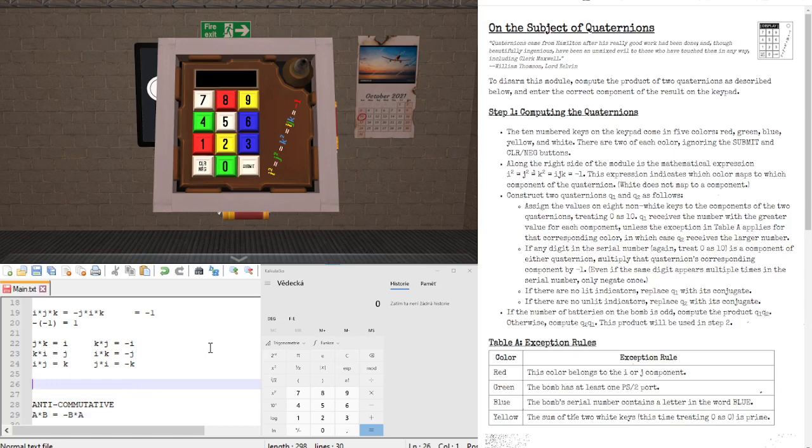Just assume that we have a cycle ijk, which is alphabetically ordered, and then it just cycles ijk, ijk, and so on. Now, for every pair, they are adjacent somewhere in this string. So i times j is adjacent, j times k is adjacent, and k times i is adjacent.